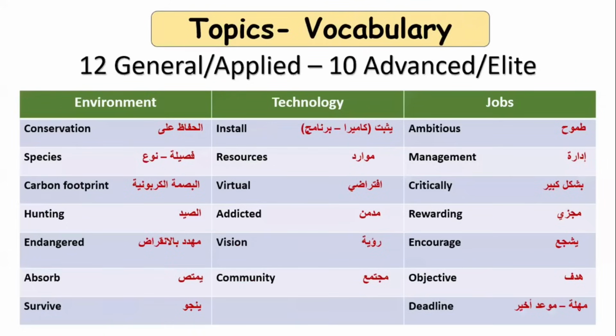But one sure thing is that we know for your classes, you are going to have 3 themes to be covered in your final exam: environment, technology, and jobs. This means that these 3 themes will be there in the reading texts, also in the writing. 2 of them can appear in the writing, or even the 3 of them somehow can be merged in the writing. And we do have some of the vocabulary items that will appear for sure in your exam, maybe in the reading or in the writing.